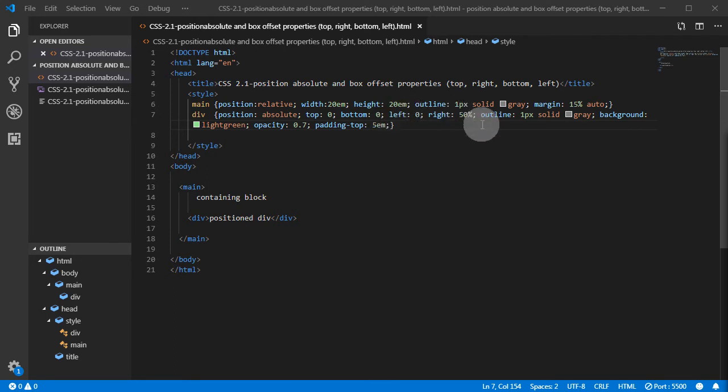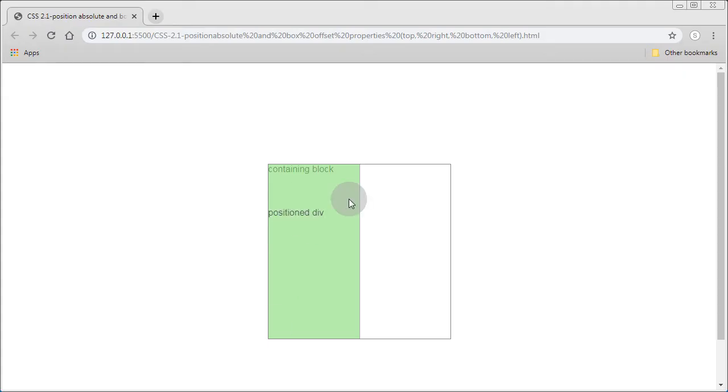Sorry, because the width is auto, it takes on that 50%. So let's see what happens. Okay, you see that's our positioned div, which has the green background. It's pushed 50% from the right edge of the containing block.